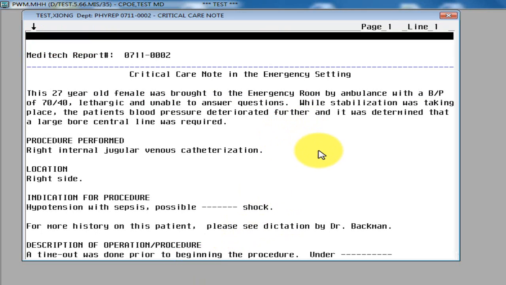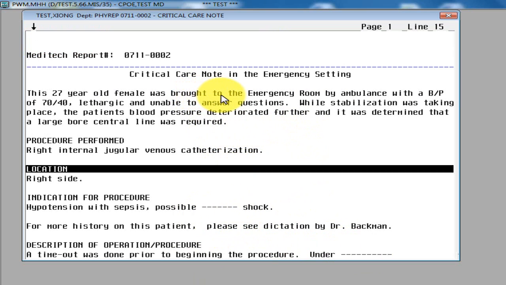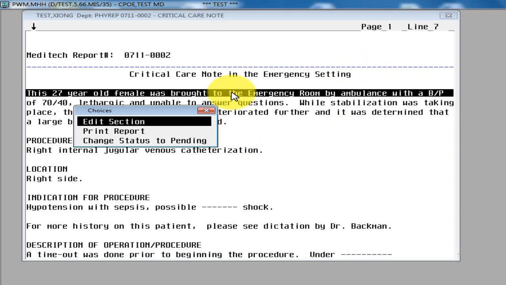And notice it opens up the report further for me. And as it does, I can see that there's more than one area where there's mistakes. So if I want to get into the editing function, I can click anywhere in this report below these dotted blue lines or above the signature area. So I like to just click up here at the top. I double clicked. It's giving me the prompt to edit the section.